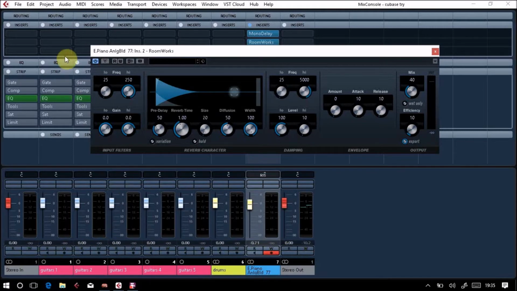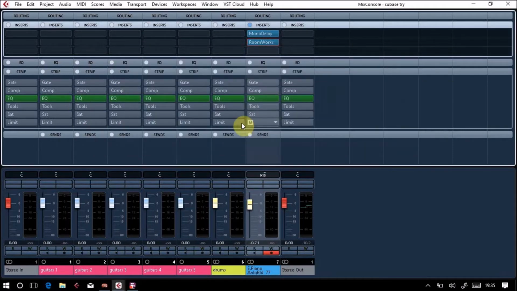Rather than putting a reverb, which is quite processor heavy, on every single one of these channels, each with its own instance of the sound module, I can make one and put it on a send, and then that send can use the same instance on every single one, and I'll show you that in more detail.